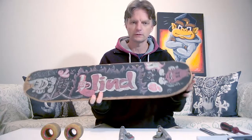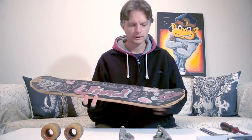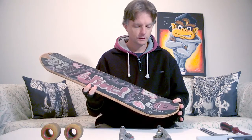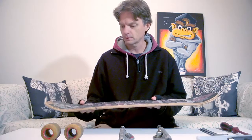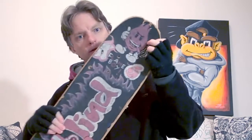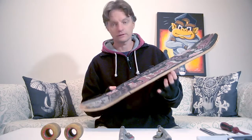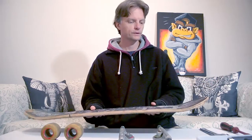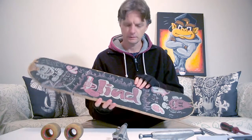The other reason I kept it is that when I moved over to South Australia I gave this to my partner's son to skate, and I bought a new board. At the time when he got it there was nothing on the grip tape here, and I was doing grip tape art at the time, or had done a lot of grip tape art, and he asked me to draw on these characters here, this one and this one here, which I think both of those are World Industries characters. I drew these more than about 17 years ago, so I'm not too familiar with those characters, and all the rest of these graphics on here weren't done by me, they were done by my partner's son. I think he was about 10 or 11 years old at the time.